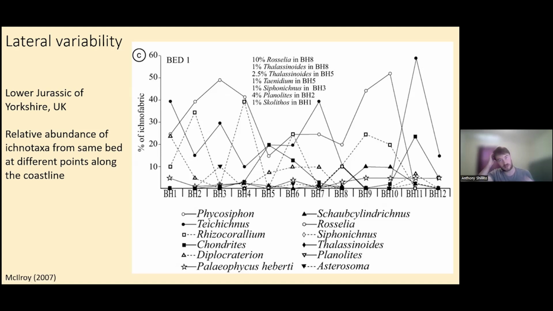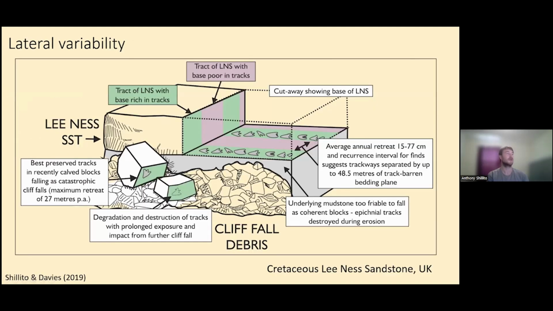So if we have extensive outcrops, you can see this, but if we have small outcrops, you don't get to see this lateral variability. You're just making do with what you see from one given point. You're getting a small part of the story. And it's important to make that clear in your studies so that people are aware of the possible information that's missing. We also see similar variability from the Lealt sandstone in the Cretaceous of the UK.